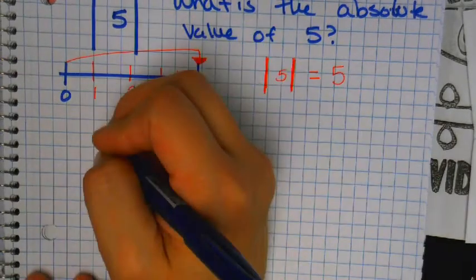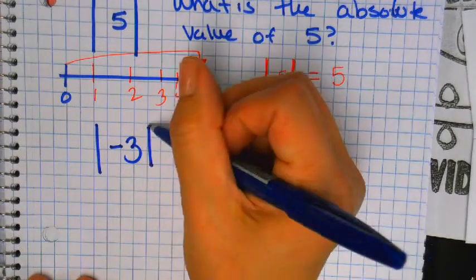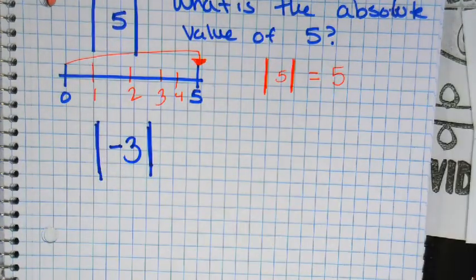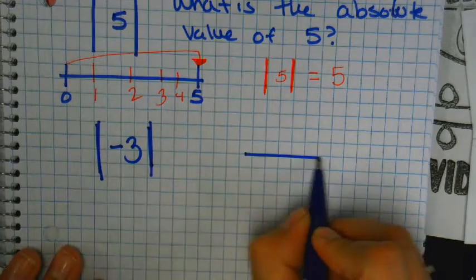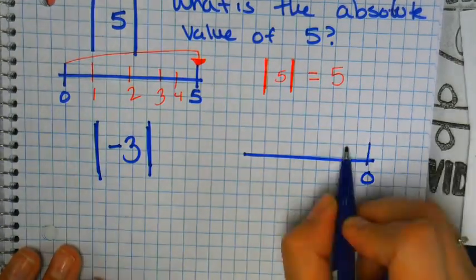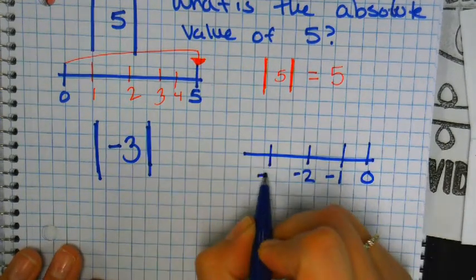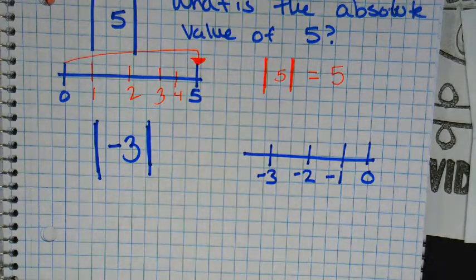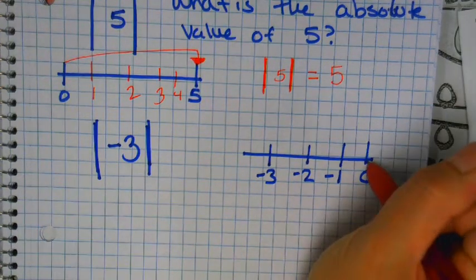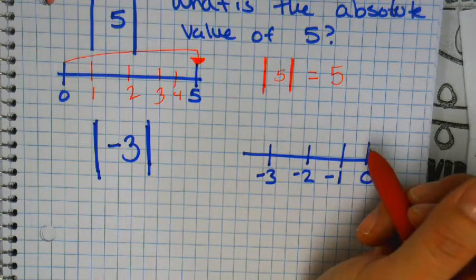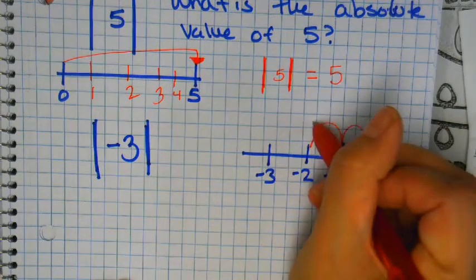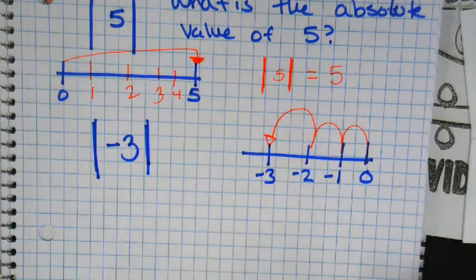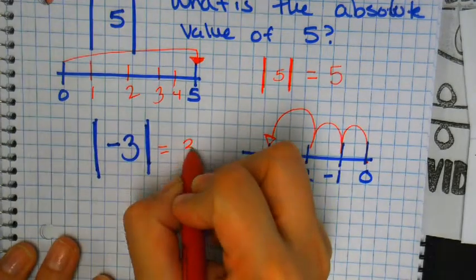What is the absolute value of -3? So, if I start at 0 and go to -3, how many hops did I go? Okay, so we're going to draw the number line. We're going to have 0 right here, and then we're going to go to -1, -2, -3. How in the world is this 6? I have no idea. The definition is what's the distance from 0 to your number. So 1 and 2 and 3 hops. So the absolute value of -3 is equal to 3.